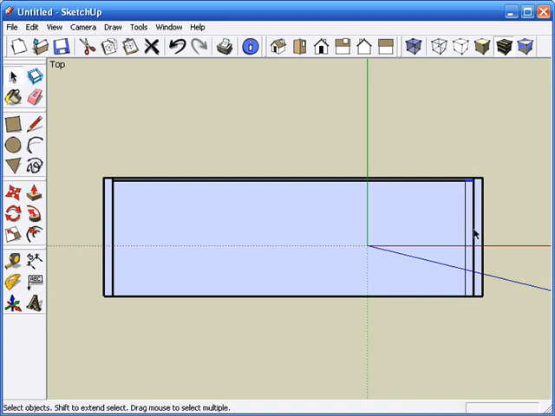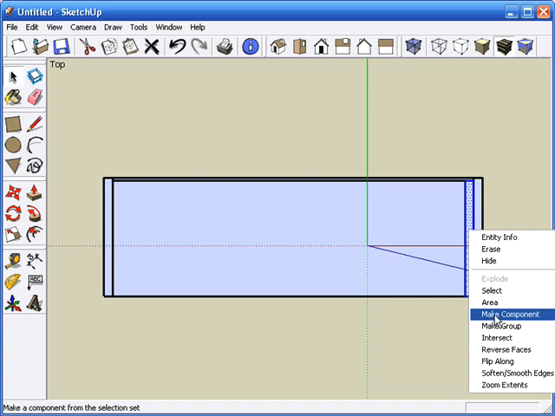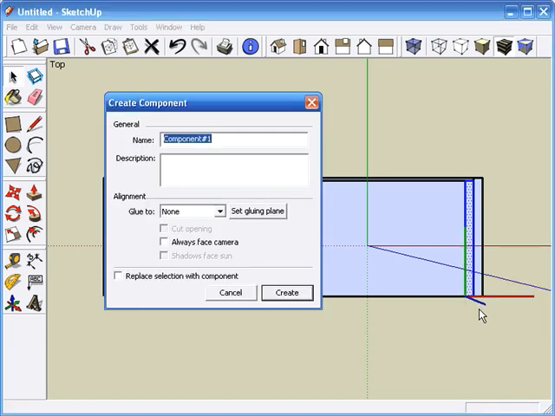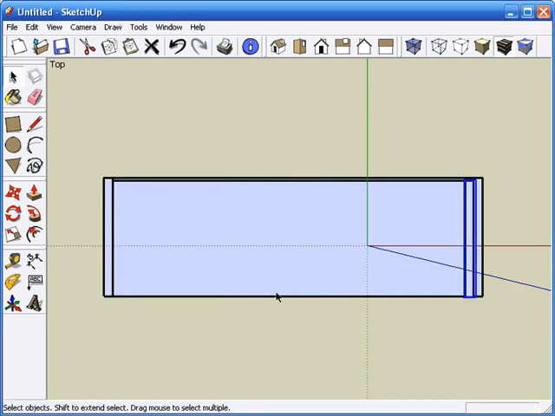So now let's double click on that one and make it a component, right? Because there's going to be multiple pieces of that. So we'll call that the interior side. You don't really have to label these things like that. You could just call them component 1, 2, 3, 4. Remember, we have to check this box and then click on Create. Now we have our interior side.